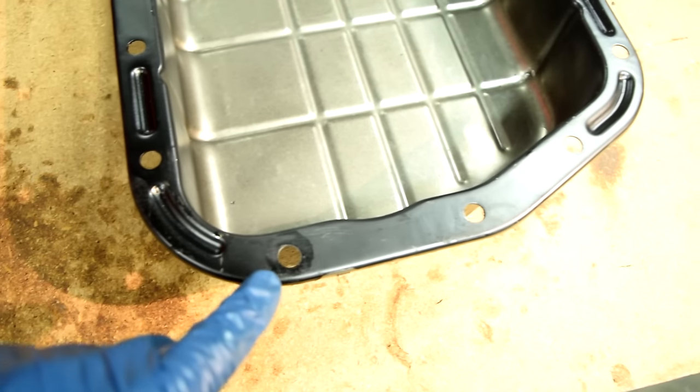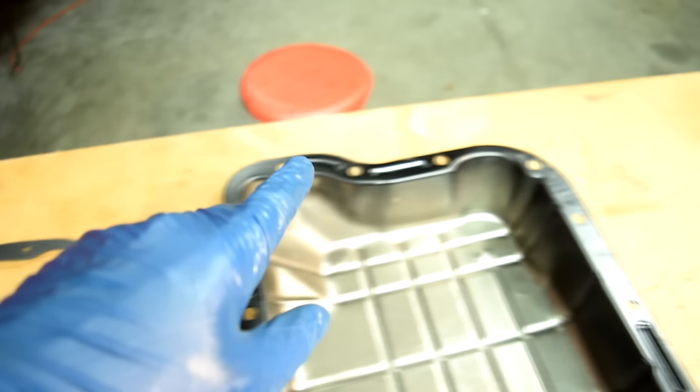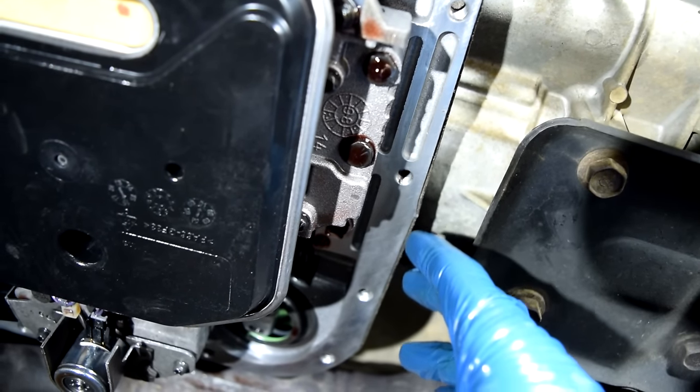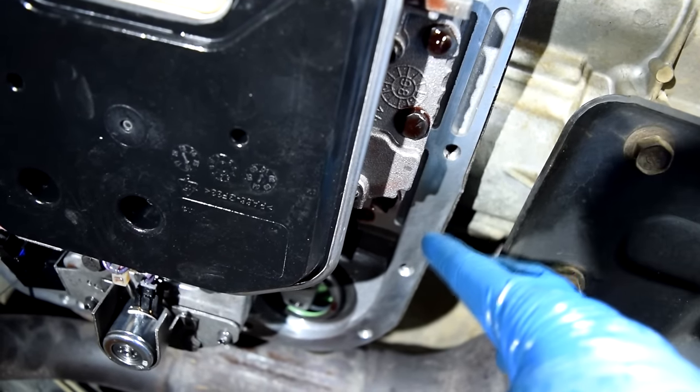And the way I put RTV silicone is just basically put a bead down in the center, go around every bolt hole, all the way around the pan on the pan side. So you never put it on the transmission side because you simply don't need it. See, this is a thick, flat piece of metal here, and it's not going to bend or warp due to the heat cycles or anything else.